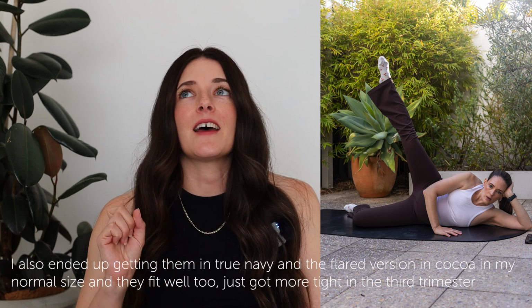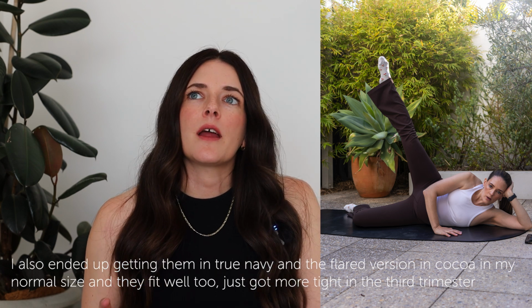So much so that the other year I bought the Align bodysuit, which is just an all-in-one. It's the same legging half, but then it's also the Align tank top built in. And I think I could probably still fit that now in my normal size, because it naturally had more room in the bump area, or the belly midsection. So I have been wearing that one all the way through too. Highly recommend. So comfortable. You can chuck a t-shirt over the top, or a button-down shirt. Go out, run your errands. It just feels so good while you're pregnant.